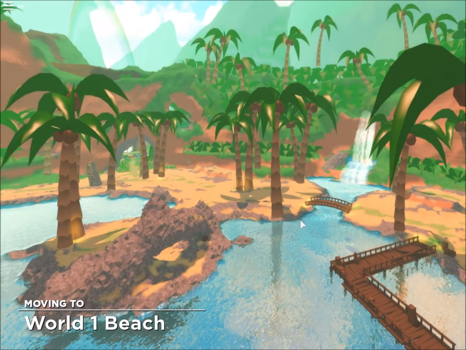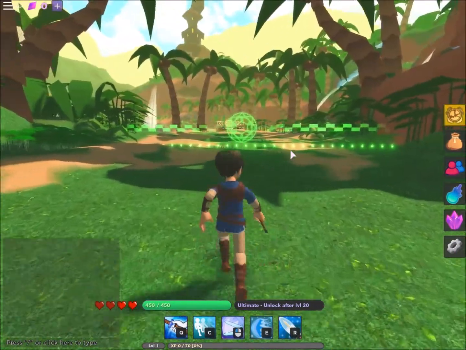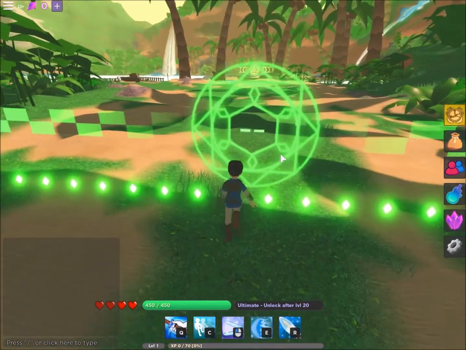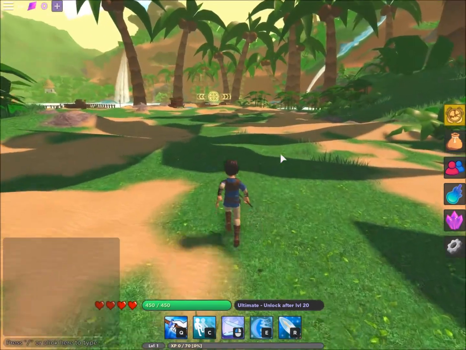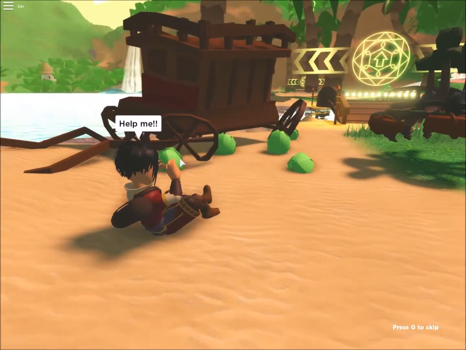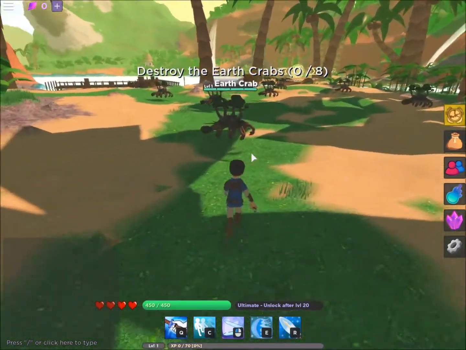Nice. I have no idea what my mission is, though. Will it tell me? Or no? Because I have no idea. Alright. Looks like a race, I think. Okay. Where am I going? Whoa, okay. Help me! That's a lot of crabs I have to defeat.